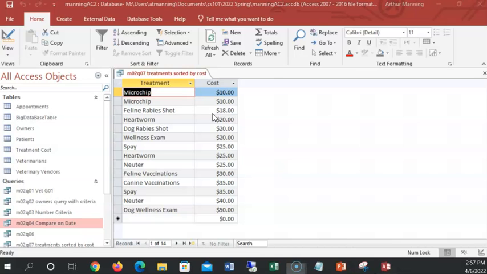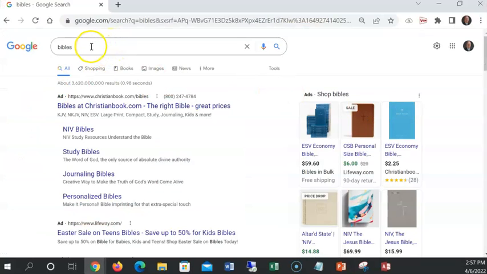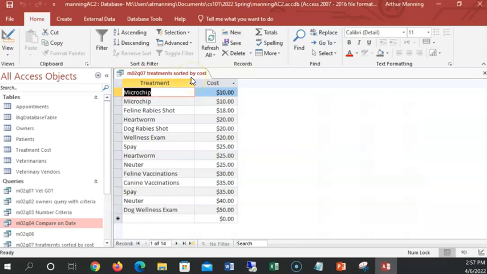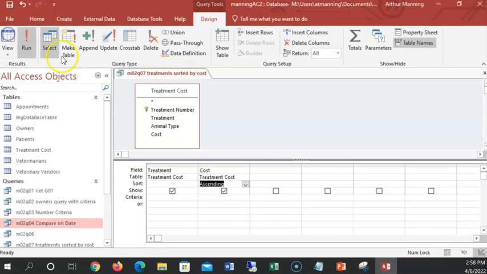Now, when you do a Google search, it doesn't give you the chance to sort it. It just gives you the results. Just imagine if you could say, give me all the Bibles and list them alphabetically. I believe their sorting lists them by most relevant to your search, with some fancy algorithm that determines how this data gets sorted. But back to Access, we can now build our own queries, tell it to sort ascending. So that's how you get the data to be sorted.